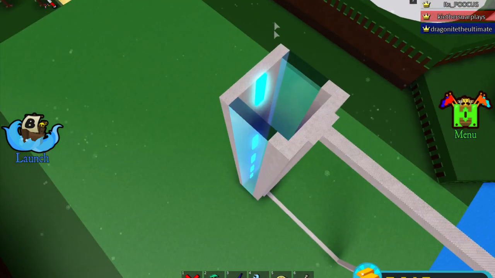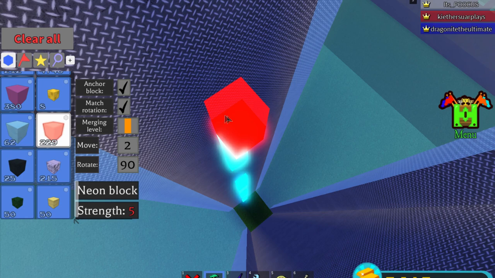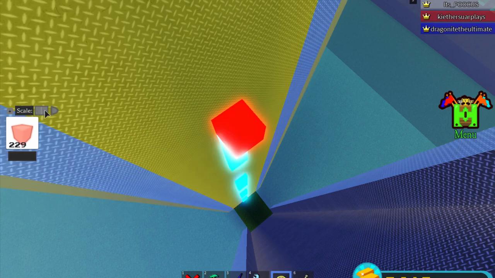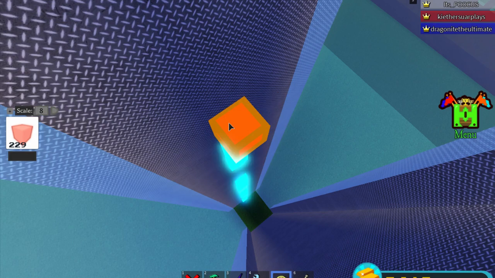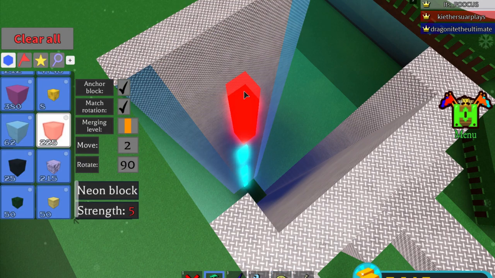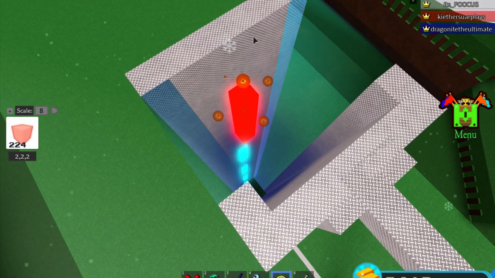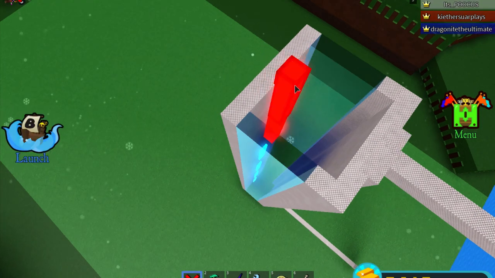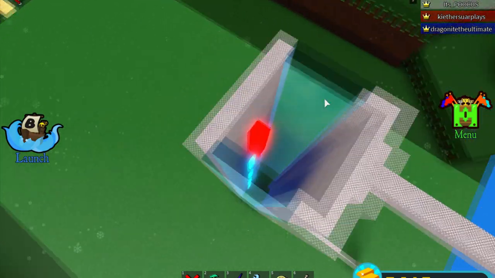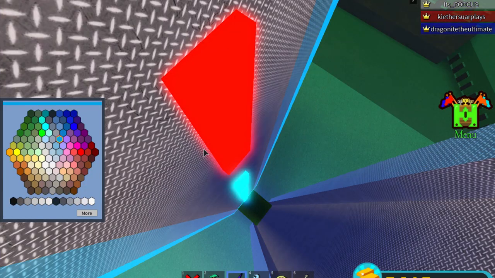I probably did something wrong. Let's see. Five block increments. Let's go power scale back to 8. And let's see. Let's go up. Place another. Go up. Delete it. And go up. Like that. And that should actually be deleted. So we have our block right here. And let's 0.5 this. Like that.